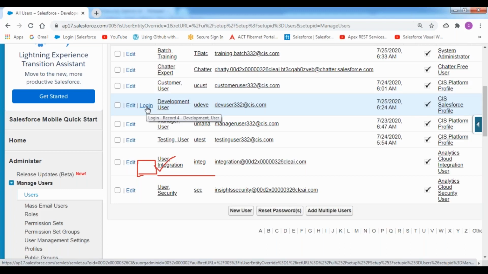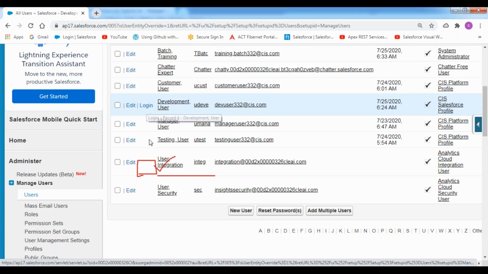But what I want to do is not close that whole session. Whenever he signs out from my account, from my session, it has to come back to Abhishek's account automatically. That means only the development user account session should be closed, and it has to come back to Abhishek's session automatically.